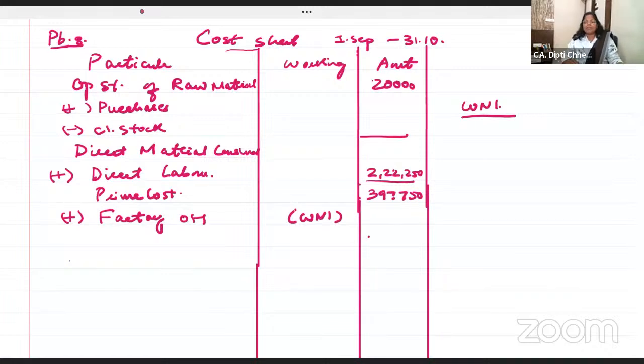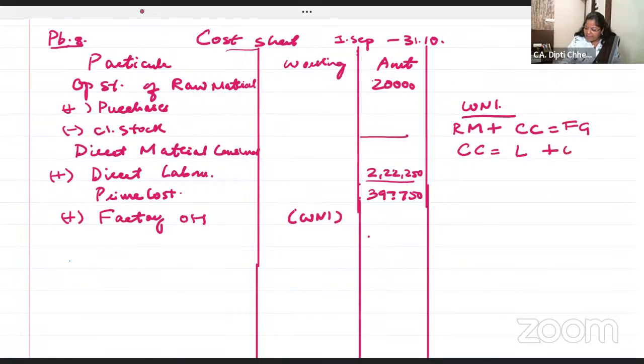Can anyone in the class comment in the chat box what do you mean by conversion cost? While I explained absolute cost and discretionary cost, I had highlighted yesterday. Conversion cost is very important for solving cost sheet, budgeting, all the problems. If you add conversion cost to raw material, you get finished goods. So you know what is conversion cost? Labor plus overhead is your conversion cost.